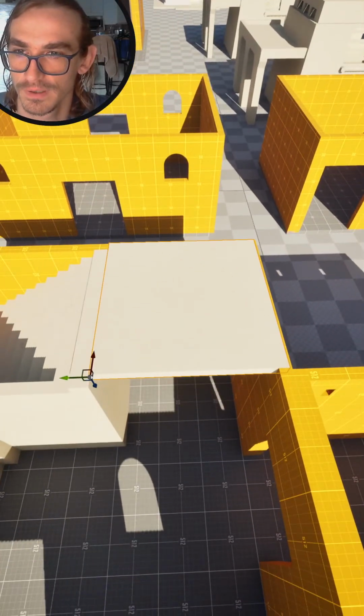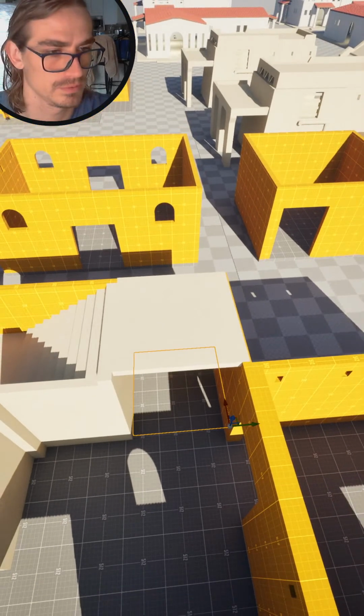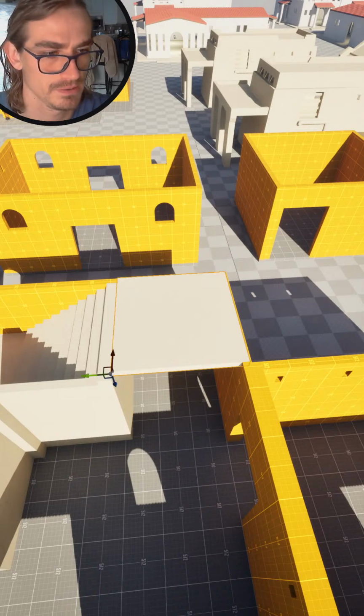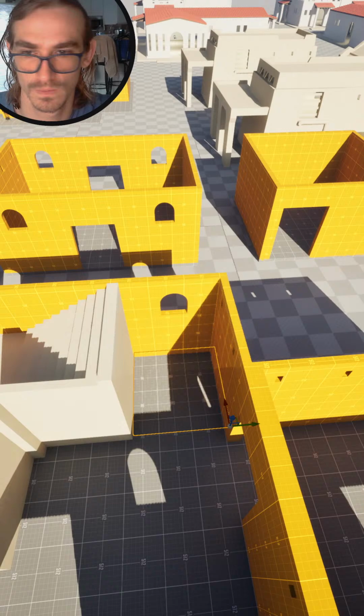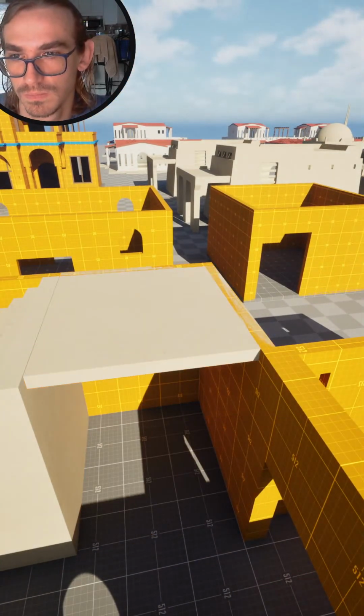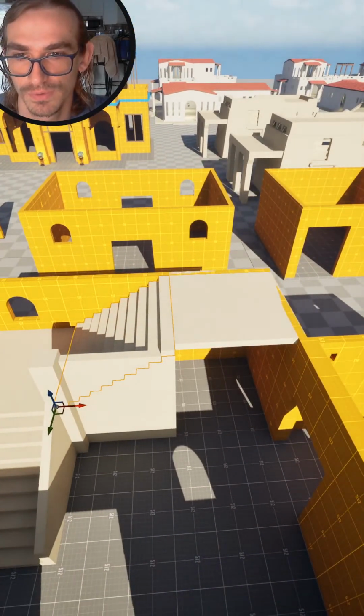Let's see. Wanna get these properties, paste them here, and try to start aligning things to this thing.